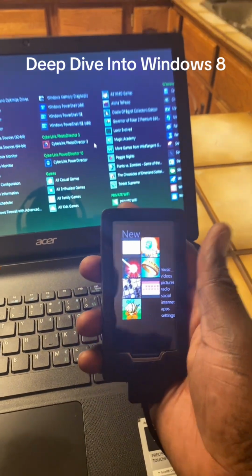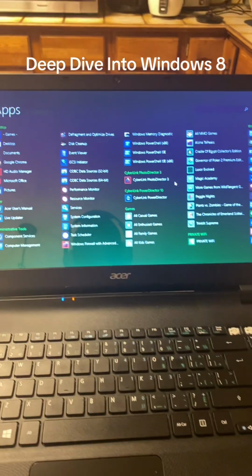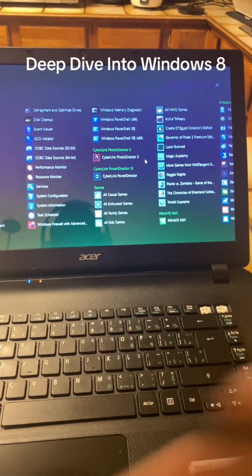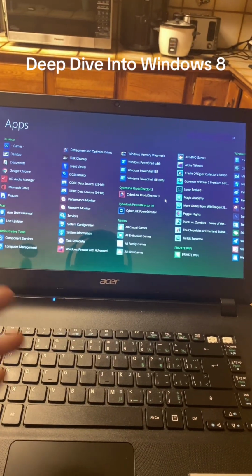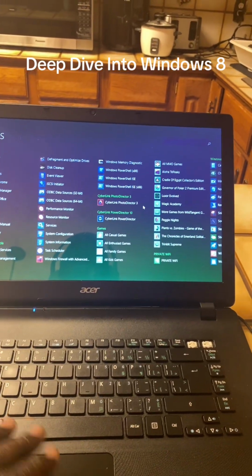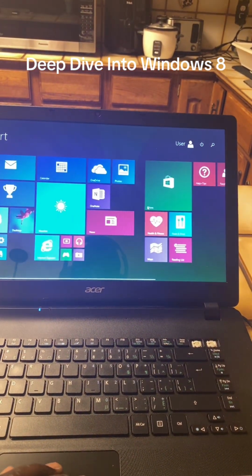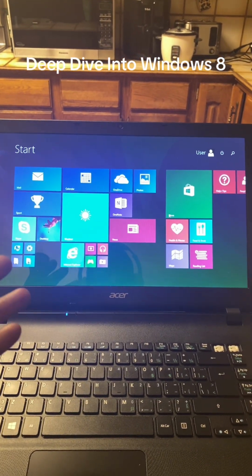And that's where those tiles design concept came from. And then from that, they transferred that user interface into the Windows Phone and then to its companion, which was Windows 8.